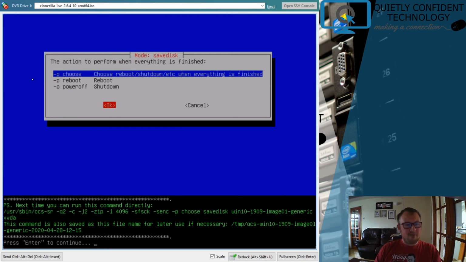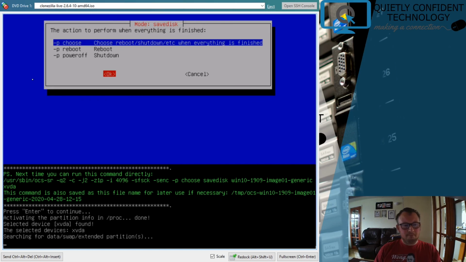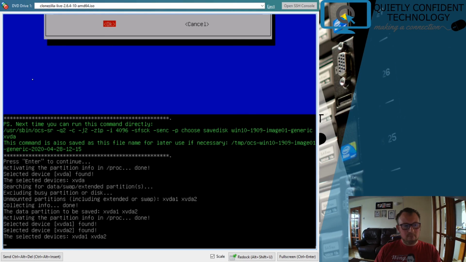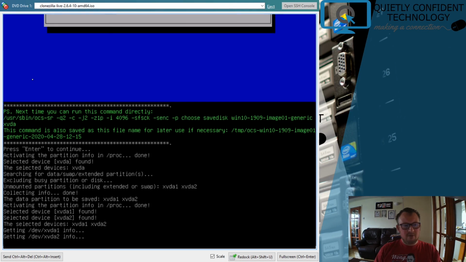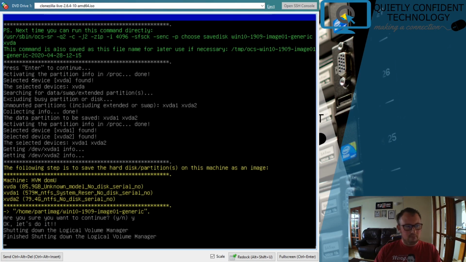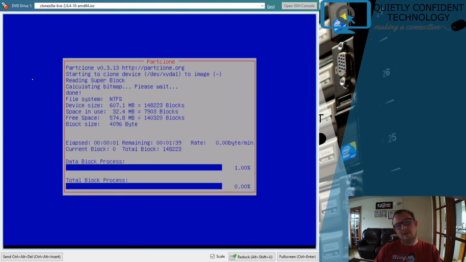Okay, it now gives you the command. If you wanted to, you can just boot Clonezilla, go to the console, and copy and paste that command in or type it in. I don't find it particularly difficult just going through the menu, so I always just go through the menu. Enter to continue. It's finding all the partitions. Are you sure you want to continue? If you've got this far and you're not sure, then who knows what's going on. Okay, and it's off. It's going to take a few minutes.